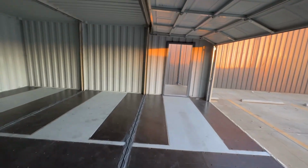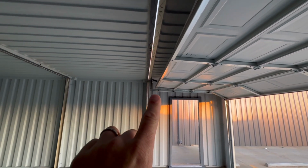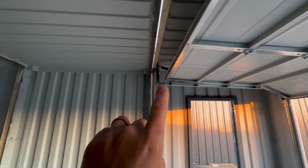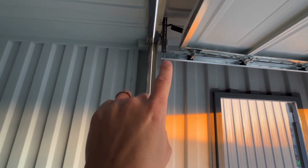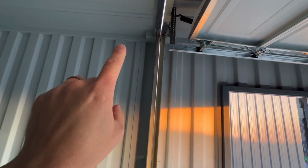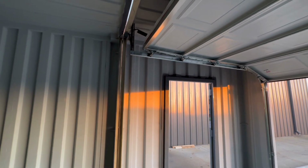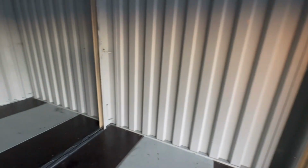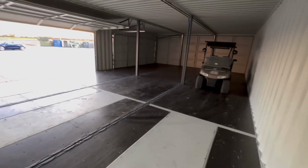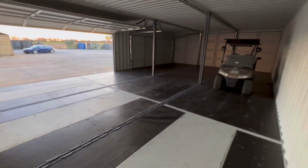So that's your 16-foot door, and you can see here if you had an 8-foot tall door, you've got to have some margin for your door to come back, because sometimes it comes back and then stops. And so if you had an 8-foot door, you'd have a track over here about another foot. So it's doable, or you could add the track after it's delivered and so on. So these aren't butted all the way up, but as you can see here, you get over to the corner, you get an idea of the amount of space in here.